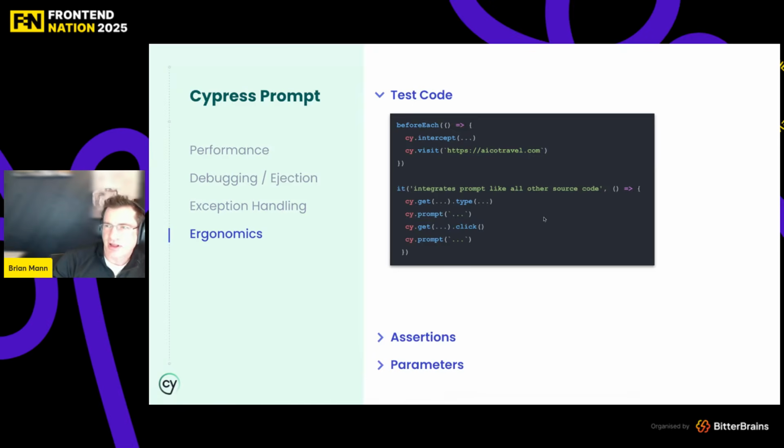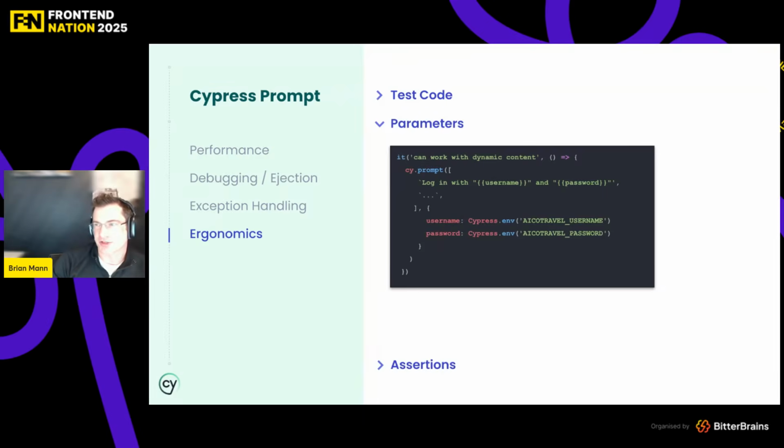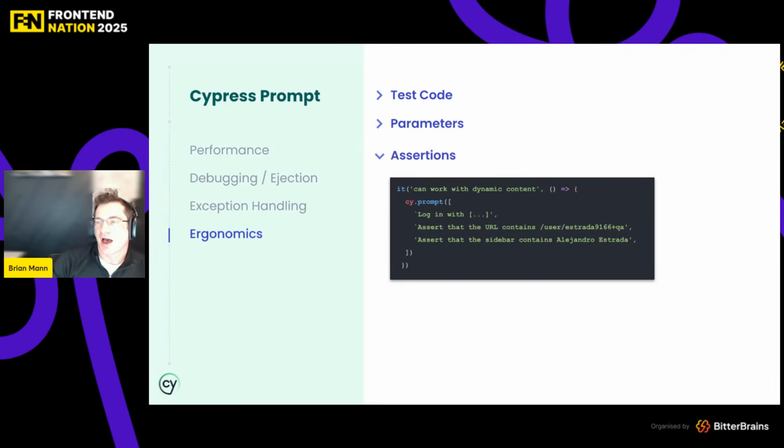And let's see, last thing, I'm almost done. Because this is integrated into the code, NL is not seen as something different. You just write your normal test code. You can write stuff before and after it. It's all equivalent. It all works exactly the same way. There are no gotchas or weird ergonomics around it. There are other nice things like passing parameters, so you don't have to do string concatenation or weird stuff like that. And there's also support for assertions, so that you can effectively express the same types of things that you would normally express with regular Cypress code.